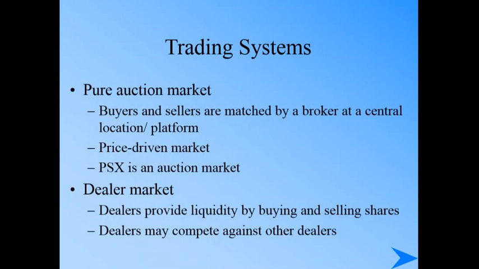Dealers, on the other hand, can buy for their own account, and suppose there are buyers but no seller, then they become sellers. So dealers provide liquidity by buying and selling shares. Dealers may compete against each other. If someone wants to sell a stock, there may be many dealers, and whoever offers the higher price will purchase it. Similarly, if a buyer wants to buy a certain stock, these dealers will provide the prices at which they are willing to sell. So dealers are actually buying and selling for their own account.